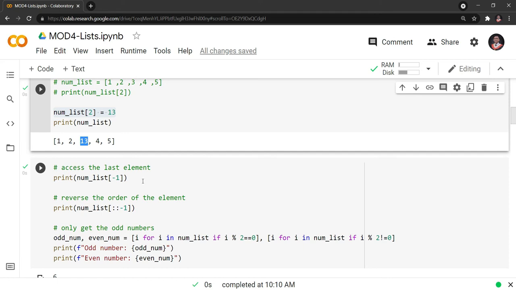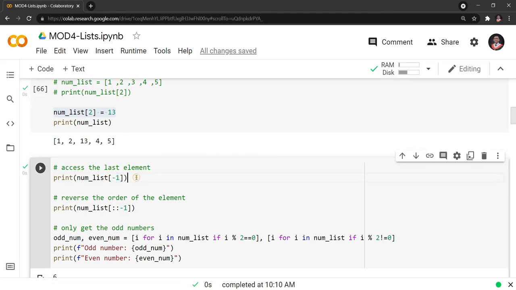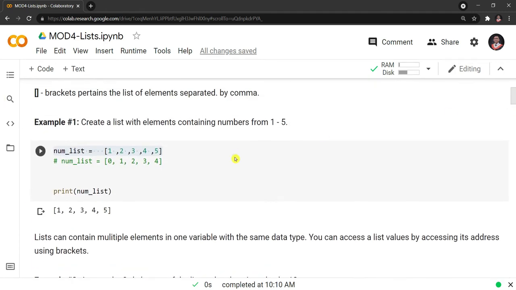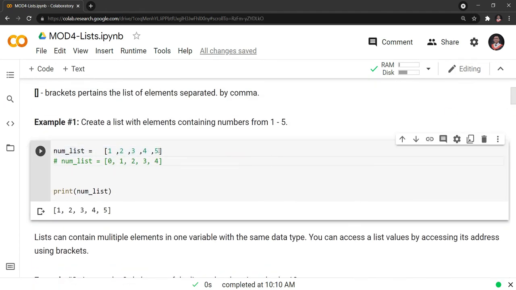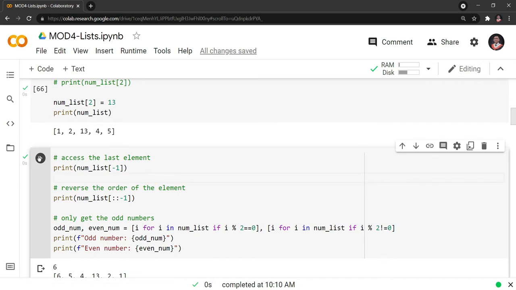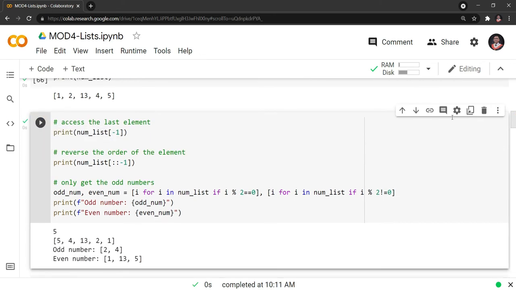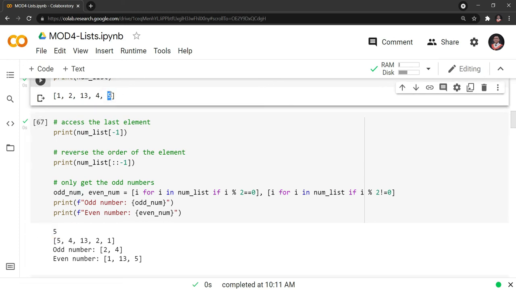When you indicate -1, it means that you want to get the last element. Again, you can see here that this is 0, 1, 2, 3, 4, 5. If you want to access starting from the last element, you can simply do this with -1, -2, -3, and so on and so forth. Let's output this one. You can see here that 5 is obtained because this pertains to the last element. That's basically how you easily access the last element of an array.